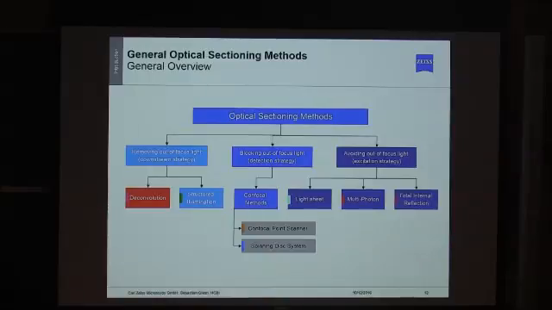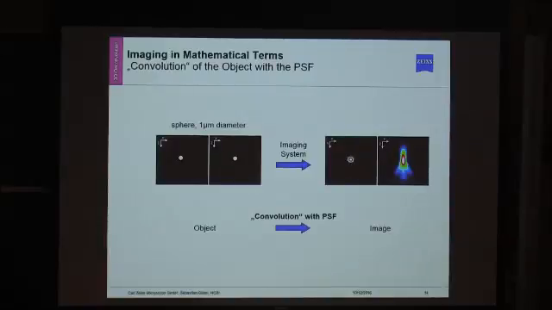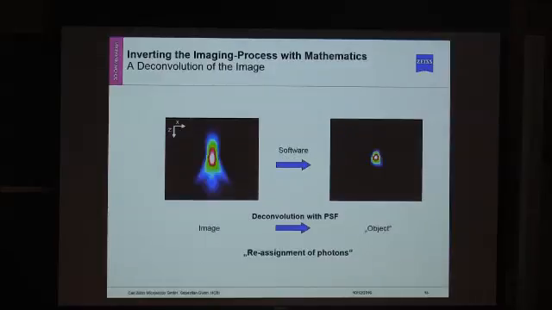Let's start with deconvolution, one of the most basic optical sectioning techniques. When light from a theoretical point source — for instance from a microsphere — travels through an optical system, it is not displayed as a point but as a point spread function with a certain intensity distribution. This whole process is called convolution. Deconvolution uses software to take the image containing this point spread function and calculate back how the real object looks — essentially reassigning the photons.